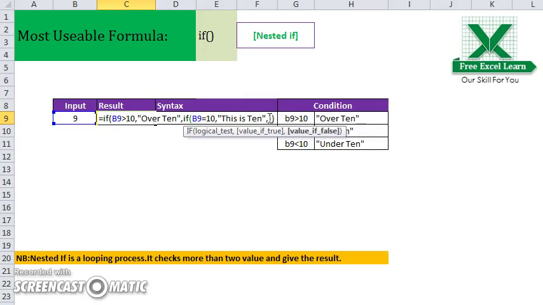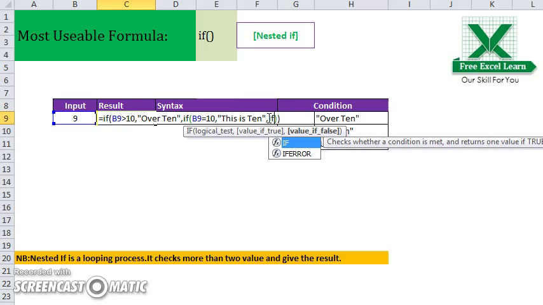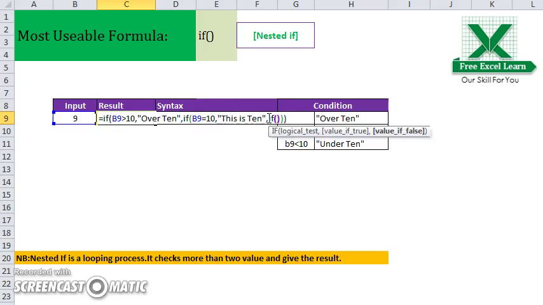Then its condition is another IF. It will come here, and I also allocate B9, then write 10, that means below 10, and the result will be "under 10."